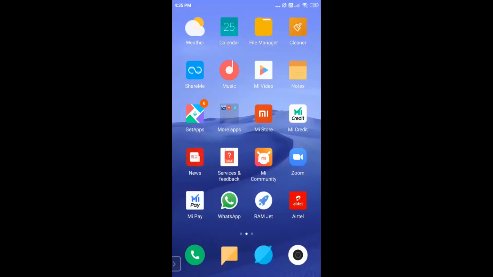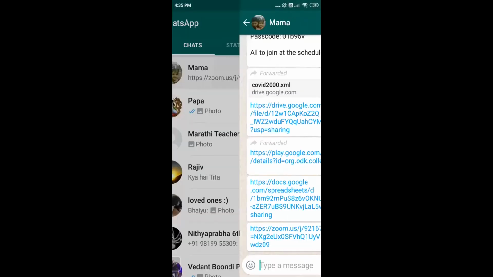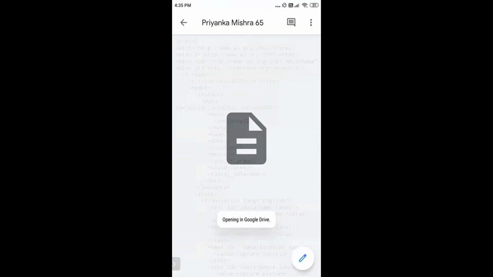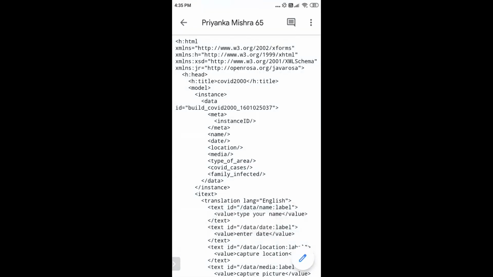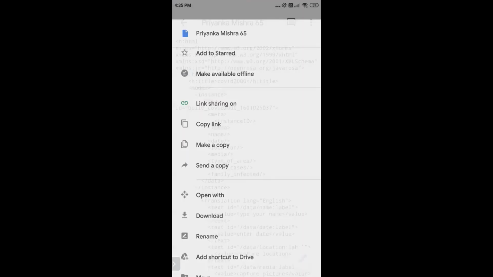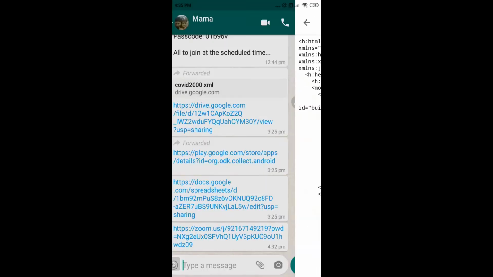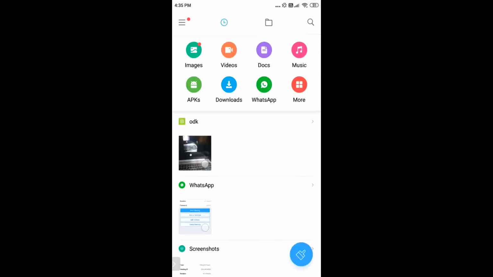Now, one problem that we faced while doing this experiment, I would just like to highlight. When I shared with you on WhatsApp the link of the HTML file, what happens is you need to just download this. Go to these three dots and download it. This gets downloaded to your file manager. So we'll go to the file manager and go to the downloads to see the files.